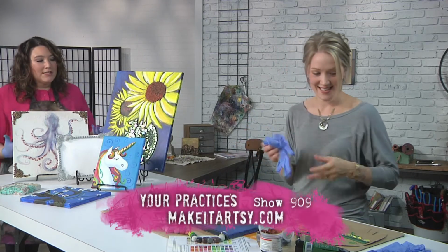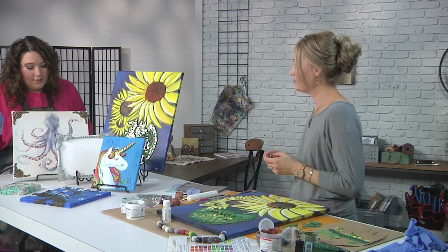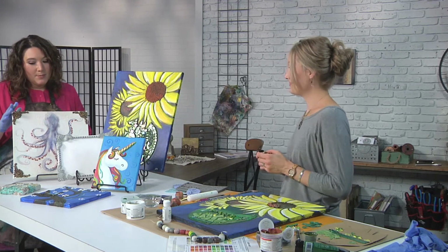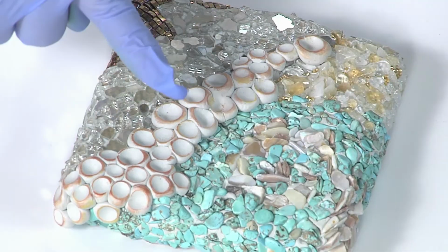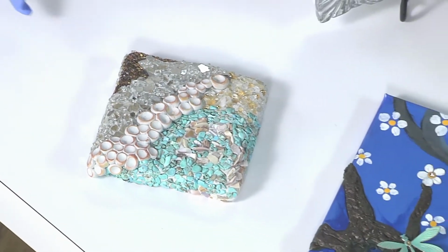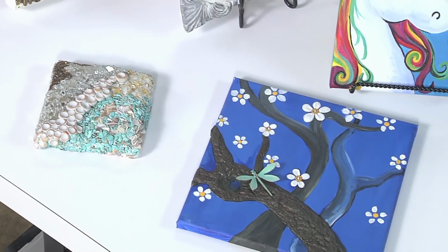Yes. So if we look at some of your finished pieces, we can see the wide variety of textures. And again, I love the idea of a store-bought painting, which is what this octopus is. This to me does feel like the sea. I see all my little sea urchins. You do. Crawling down on here with some beach pebbles. It's also a great way to repurpose a canvas that you don't like that you already have. Because you're just covering up.